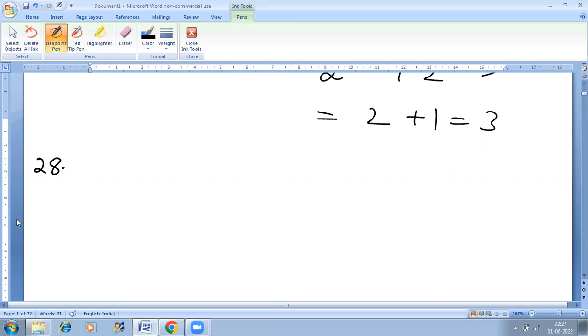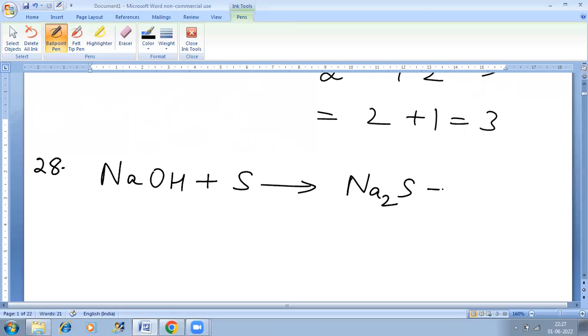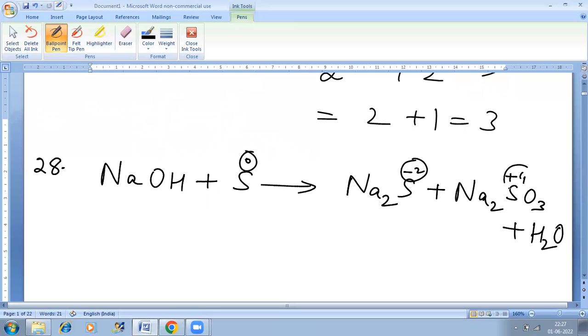Now, this disproportionation reaction is being talked about. So, sodium hydroxide reacts with sulfur to form Na2S plus Na2SO3 and water. I'm not balancing it, it's not required. I'm just showing you how it is an example of disproportionation. So here sulfur has an oxidation state of 0, here -2, here if I calculate it will be +4. 0 to -2 is a mathematical decrease indicating reduction. 0 to +4 is a mathematical increase indicating oxidation. So I can say that sulfur has undergone disproportionation, and so the correct answer is sulfur.